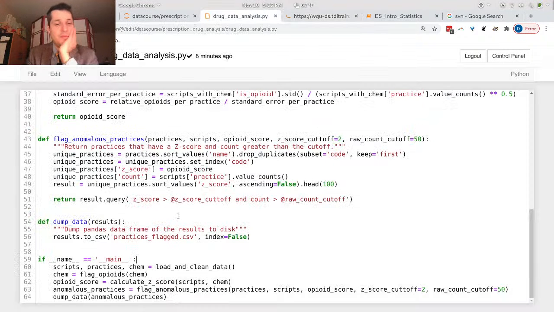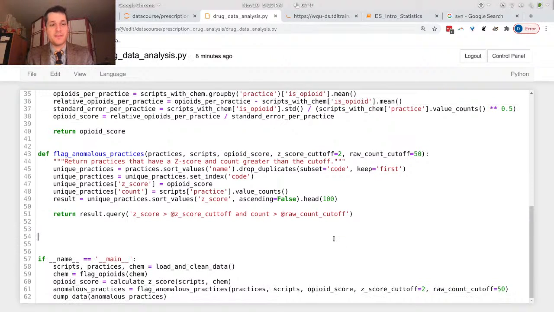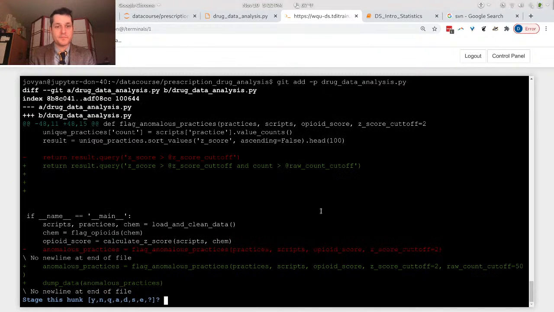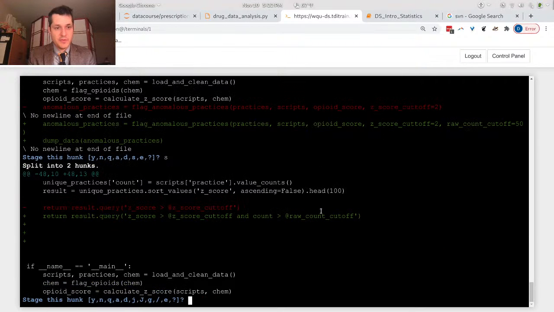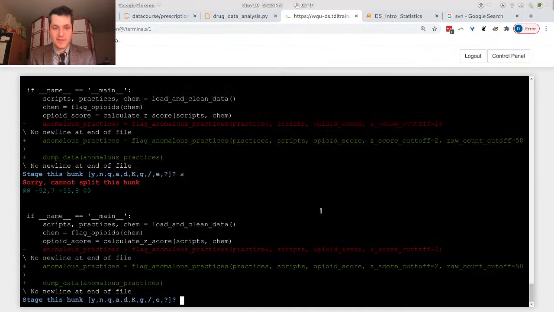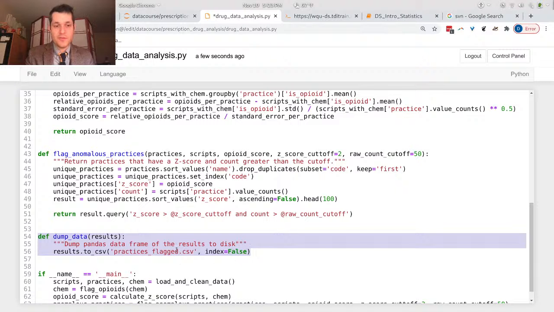So what I'm going to do is something that's kind of annoying. I'm going to cut that function right there, go here, and repeat the process. And let's see. Say split. Yes. Let's see if this splits. This is so annoying. I'm going to quit. I'm a little annoyed at Git for not doing what I wanted it to do.